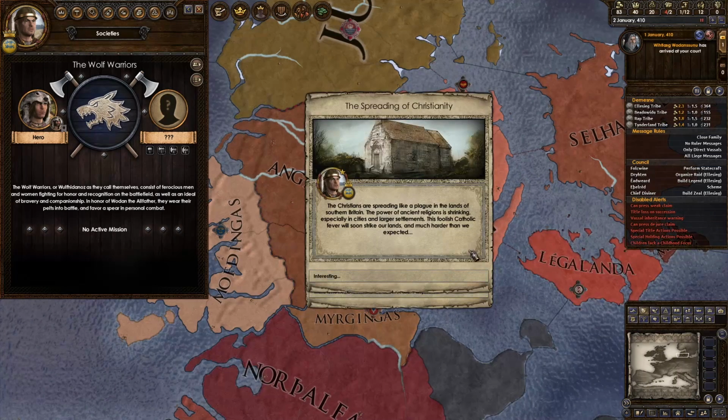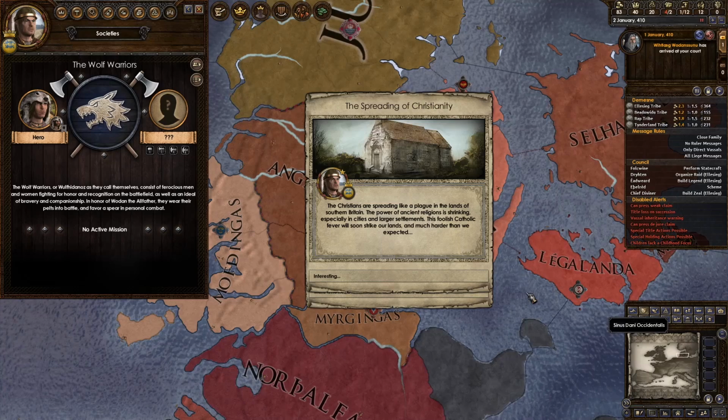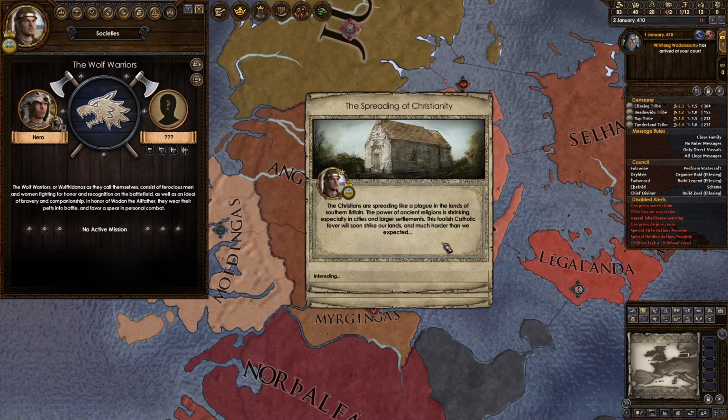Go on, then. Spreading of Christianity. The Christians are spreading like a plague in the lands of southern Britain. The power of the ancient religion is shrinking, especially in cities and larger settlements. This foolish Catholic fervor will soon strike our lands.